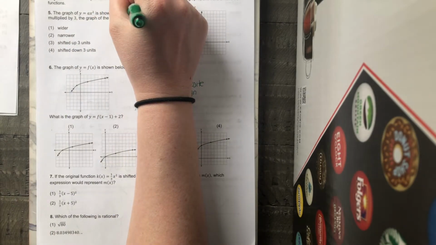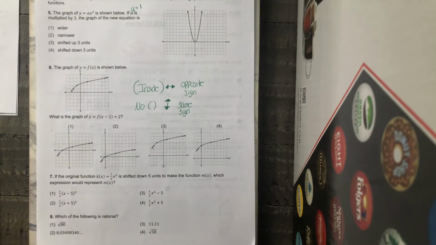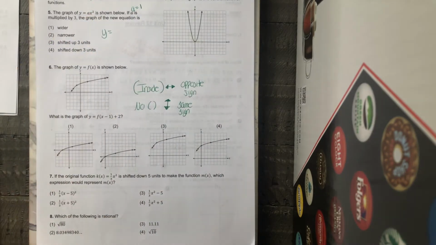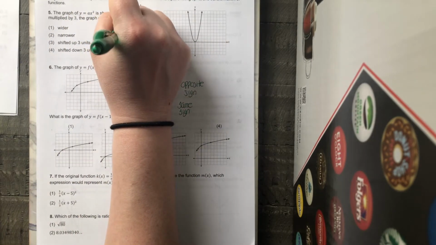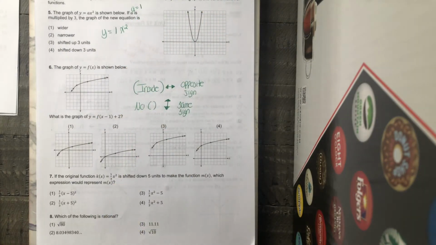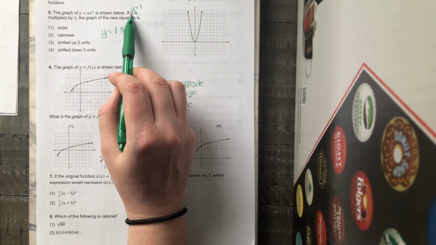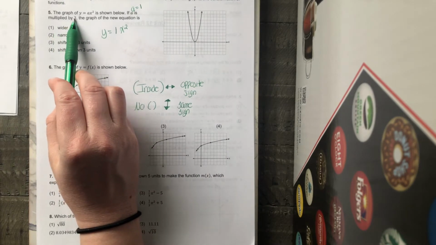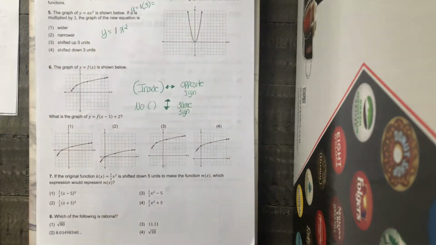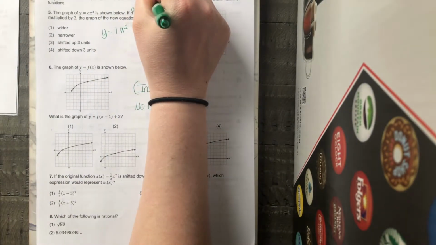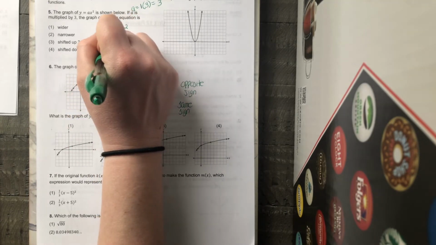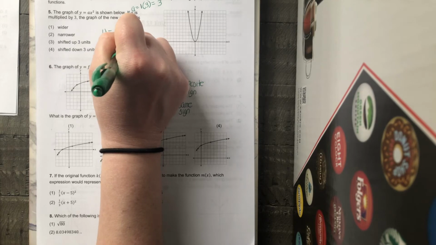So let's say I let a equal 1, okay? That means this function that I'm starting with, it's not going to be y equals ax squared, it's going to be 1x squared, okay? And I'm just picking 1 because it's an easy number to start with. The question says if a is multiplied by 3. Well, if a is 1, what's 1 times 3? Exactly, it's 3. So I'm moving from y equals 1x squared to y equals 3x squared.